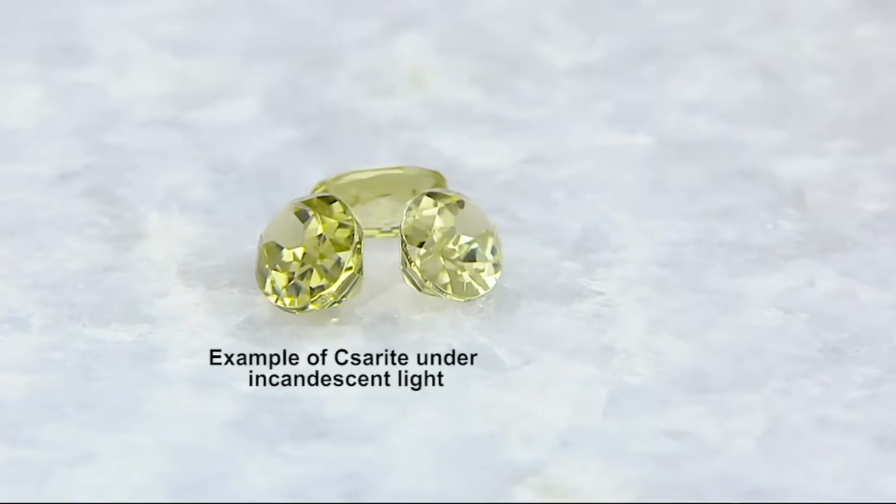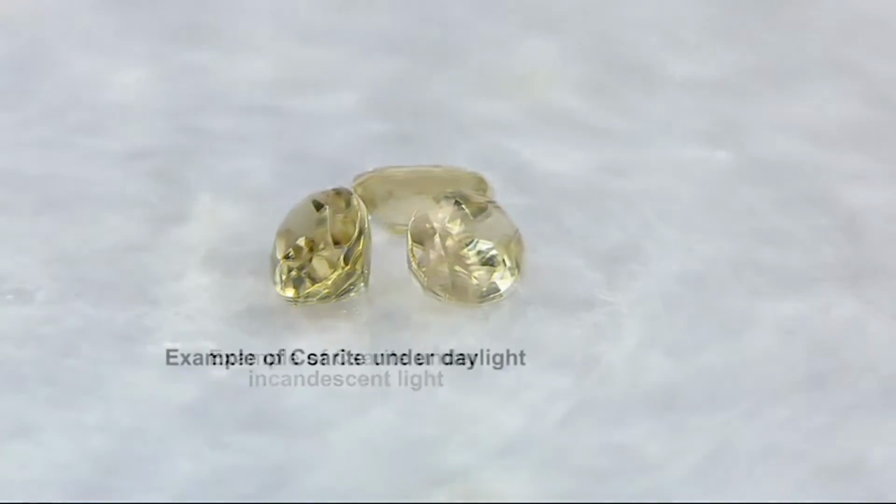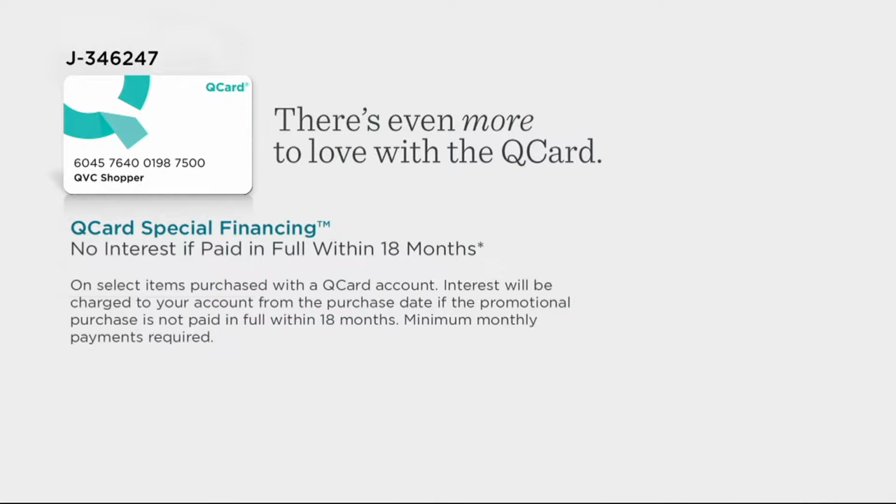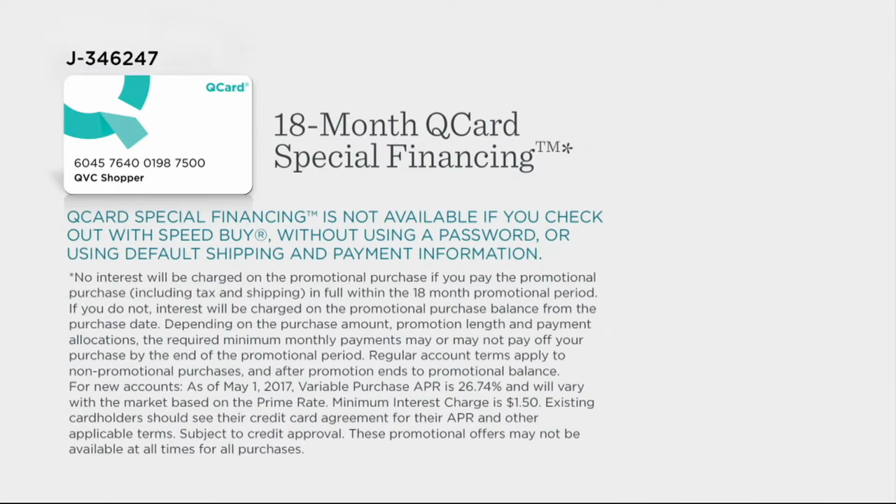All right. With this stone, I do want to remind you that it is available with 6 easy monthly payments of $455, but additionally, if you're choosing special financing, it's available with 18-month special financing. Murat, thank you so much for bringing it to us. So much fun. The only new and the only tennis bracelet of the entire day, J346247.